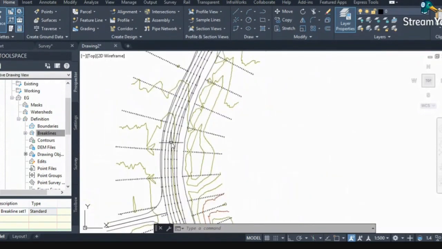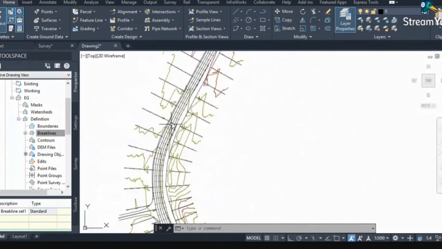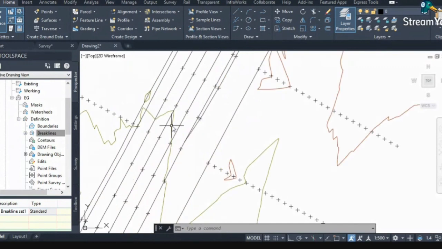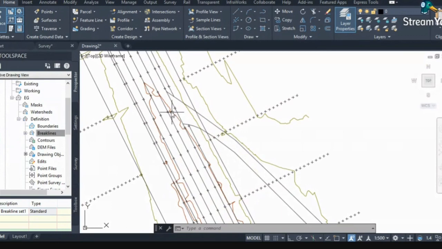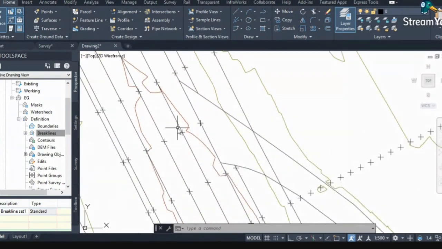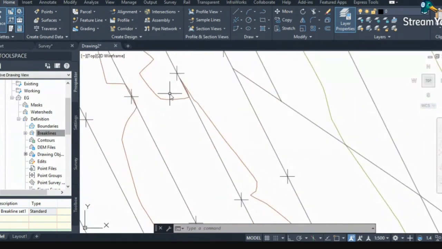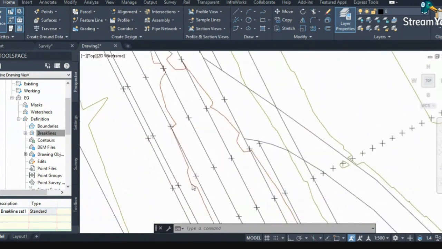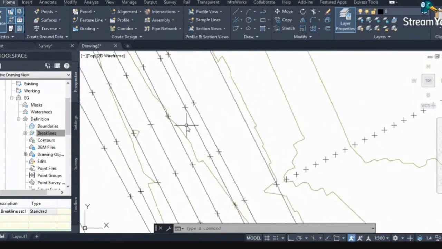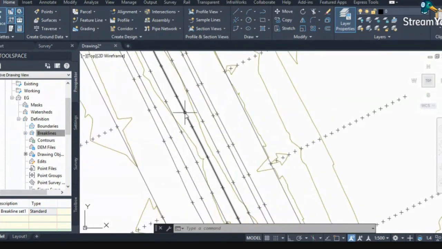So now I can check my survey again and see whether that helped to correct my surface. I can see that I'm still getting those kinks in my surface. You can see those contours are not smooth, and there's still an issue in the surface. So you have to check which data gives you a correct surface.